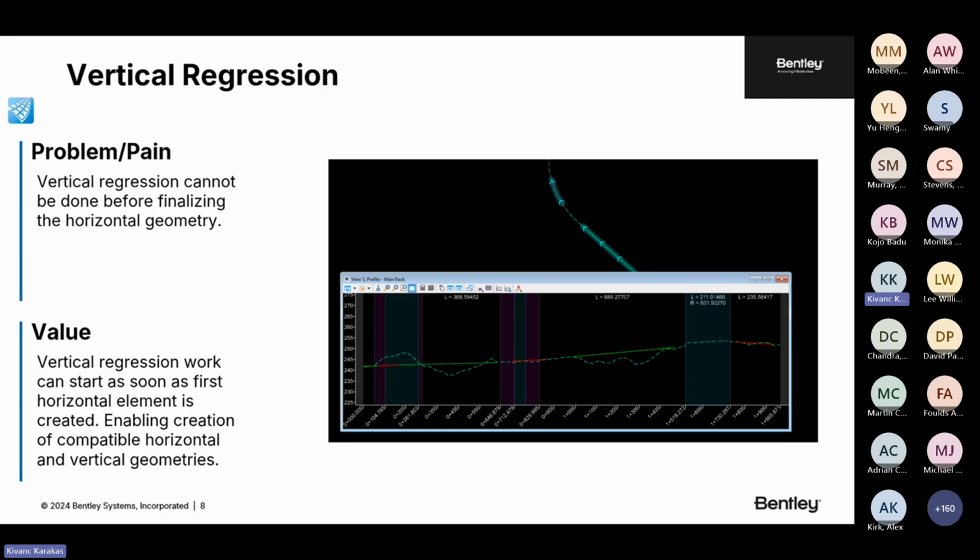If you need, you can use quick regression. You can use single regression. You can start regression from a point table. You can add MicroStation elements if it comes to that, or you can just use normal geometry tools like 3-point arc instead of doing regression at all. You can start with one workflow and then continue with another. You can do your horizontal together with your vertical, go back and add more horizontal elements and continue with your vertical at the same time.